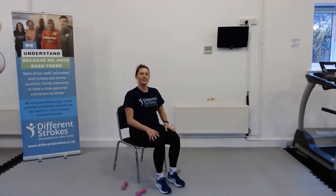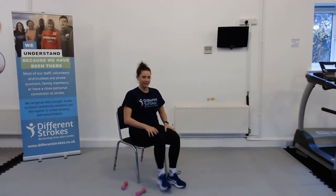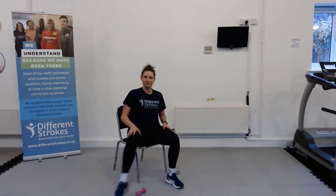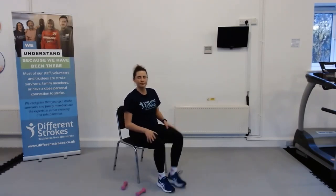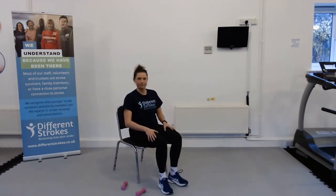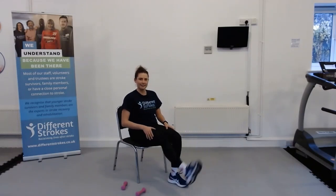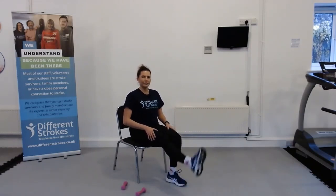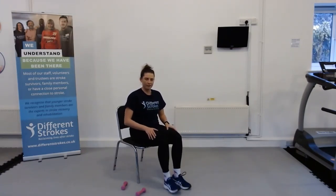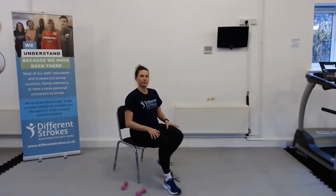But we're going to start with our warm-up, getting our bodies moving, starting marching. And you're going to take it out to the side. And nice and high knees now. Good. And extending the legs as far as you can out. Good. And we're going to tap our feet underneath the chair now, or underneath us as far as possible. Or bring them towards the chair.